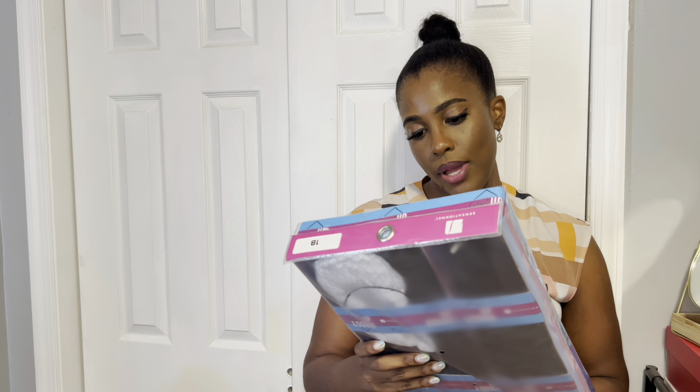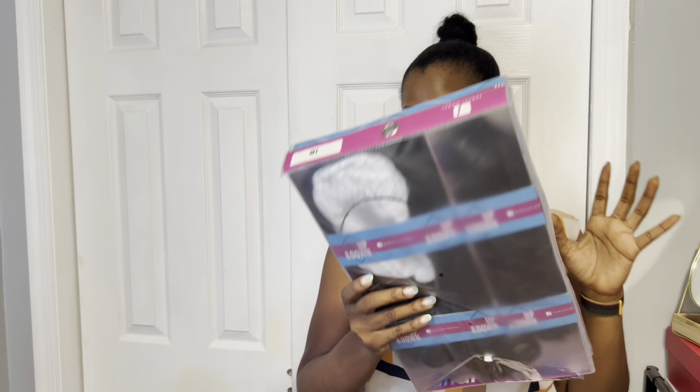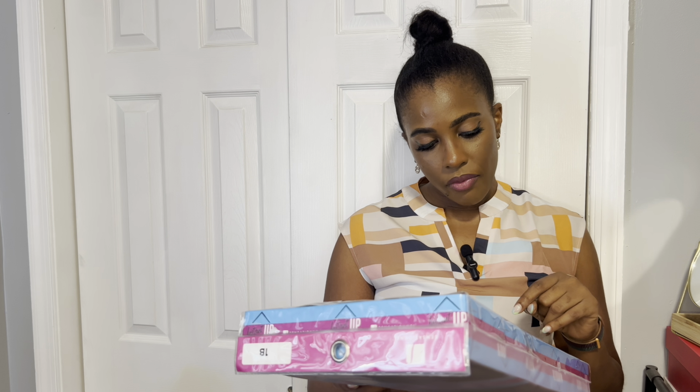Okay, so let's get into the look for today. As you can see, my hair is up in a ponytail. I blew out my natural hair and put it in a ponytail for this particular look. So today we do not have a wig. We have this Sensationnel Instant Up and Down. It's one half wig and one pony wrap together in one pack. It says one pack, four styles, and I have this unit in the style UD15.